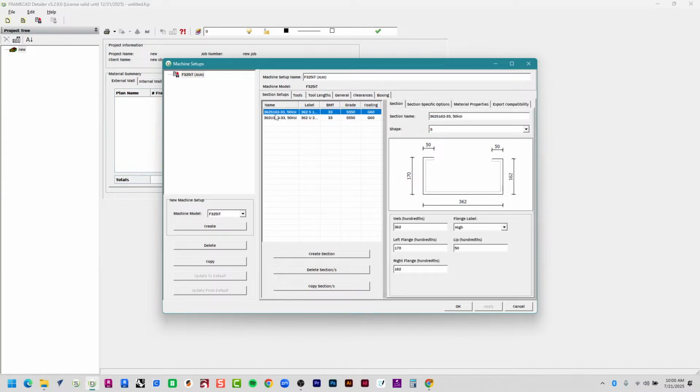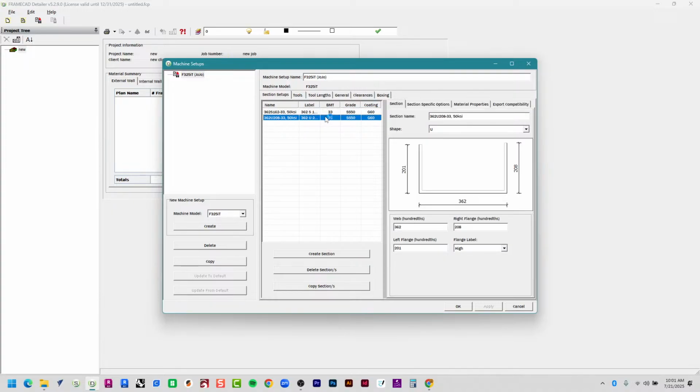Basically, what we have here is our C-shaped stud. So this C-shaped stud has very specific dimensions. Currently, it's showing it in terms of inches and in hundredths. So on the lip, you have a half-inch lip. On the left side, you have a 1.7-inch high flange. We have a 3625 web, and then a 1625 flange on the right with a half-inch lip again. Does everybody see that? That is a section cut through our actual section.